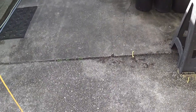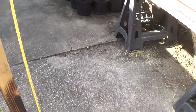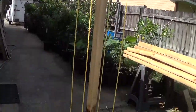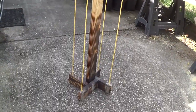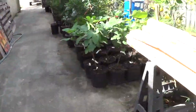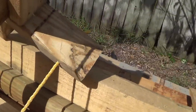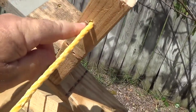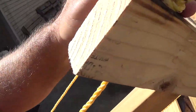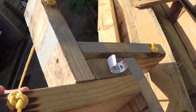Let's see if I can get it to stand up. There it is. All right, that's going to go in a container. Okay, so what I did was I drilled a hole. Let me get this down here. I drilled a hole in here all the way through. I put the string through and I put a knot up here. Okay, so that's how I have this whole thing done like this.